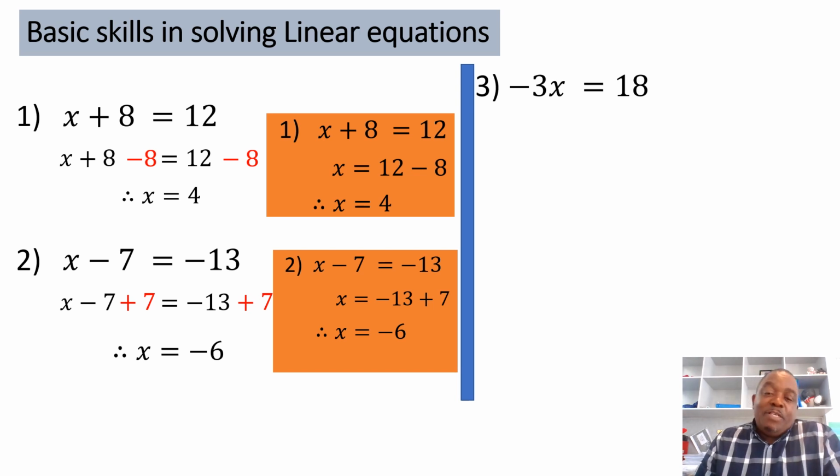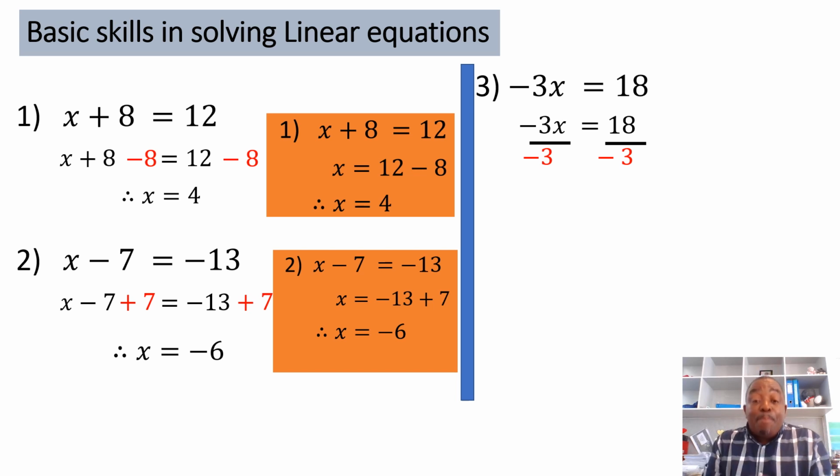And the multiplicative inverse is simply 1 over 3 or negative 1 over 3, or you can also divide both sides by negative 3, which is the easiest one to actually go for. And say you're dividing both sides by negative 3 instead of saying you're multiplying by negative 1 over 3. So in this case, we divide both sides by negative 3. And the reason we're dividing by negative 3 is because we want to end up with a positive x.